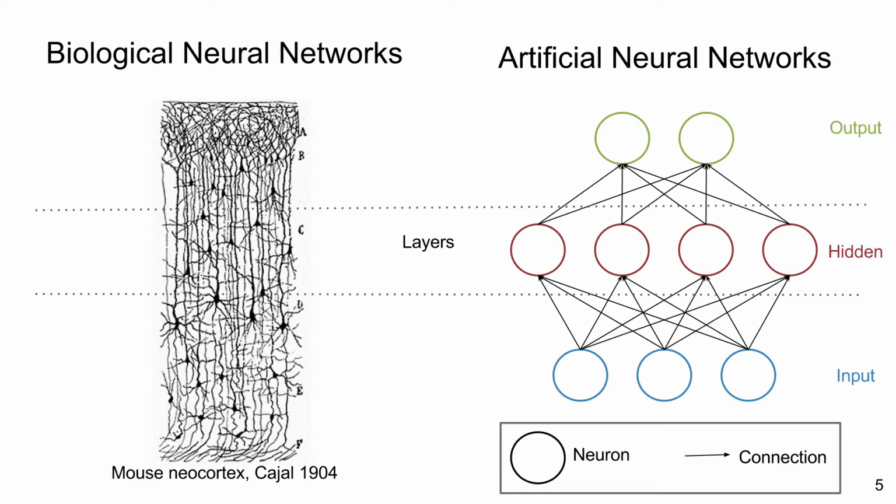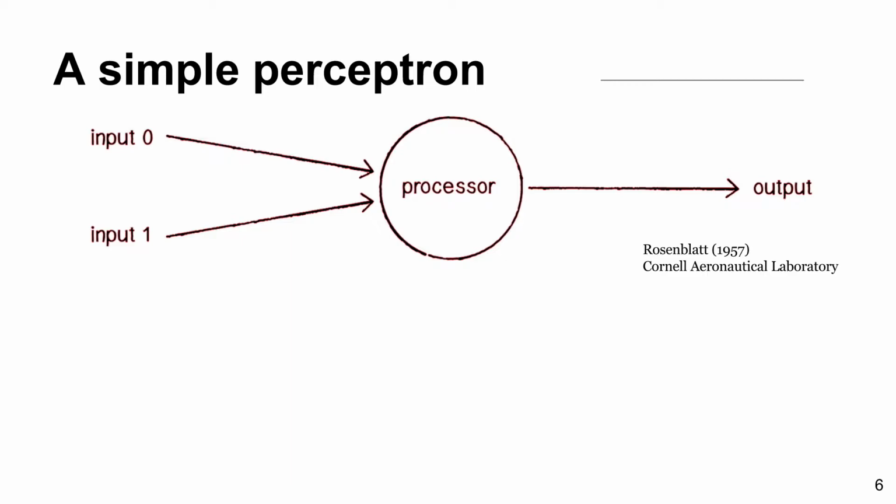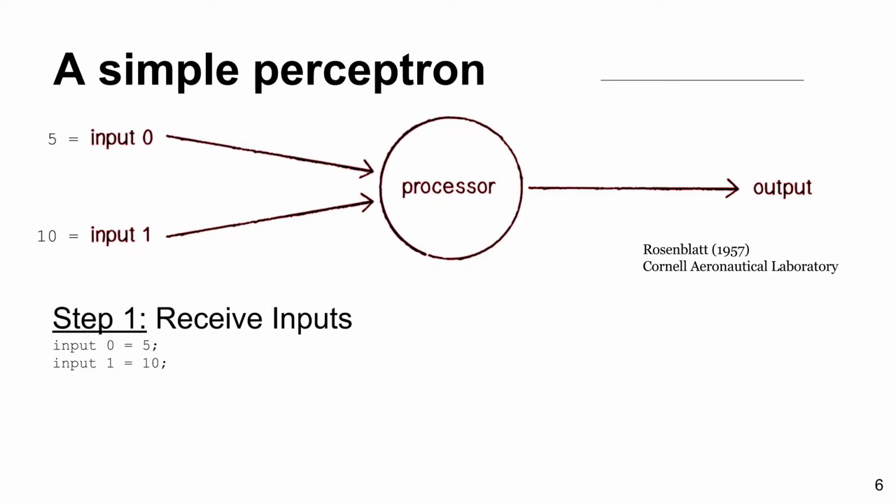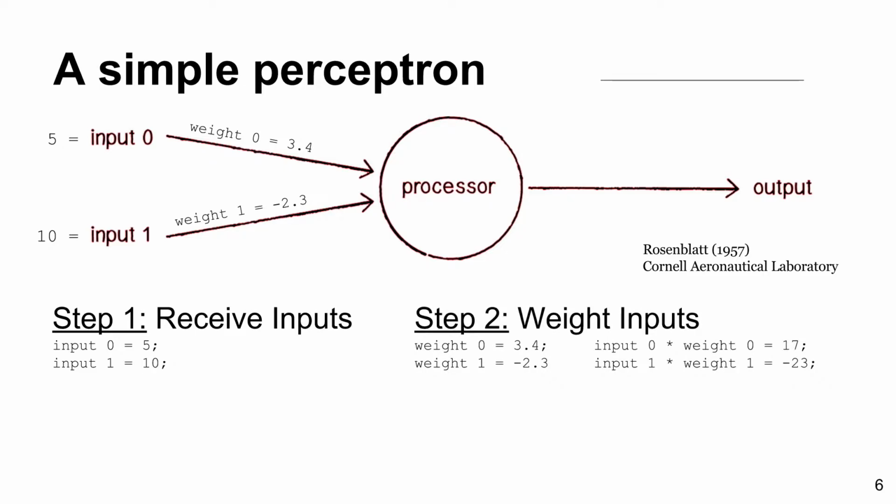Let's look at the most simplistic artificial neural network that you are also familiar with, the idea of a perceptron, where we have inputs that are received by a neuron or a processor in this image. That processor then does some operation and produces an output. Stepping through how a perceptron does its thing, we'll set the inputs as 5 and 10, and then the subsequent step is the weights, where you multiply those inputs, and they are then received as a weighted input by the neuron, and subsequently you sum those inputs, so we have a value of -6.